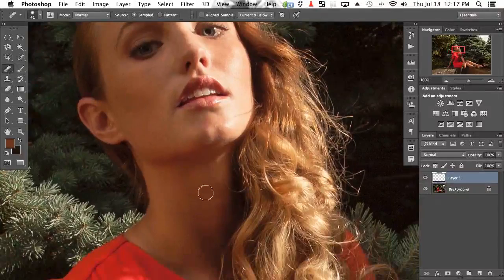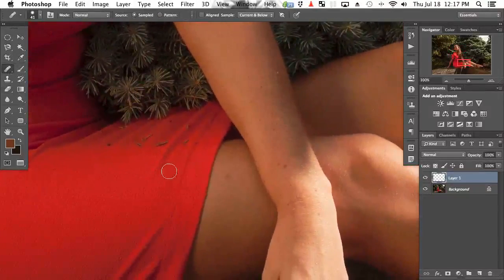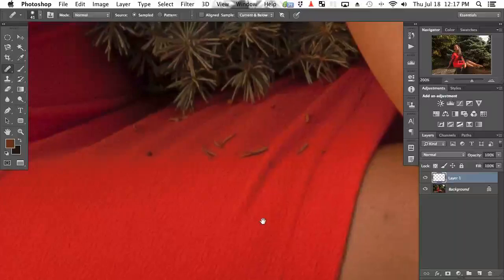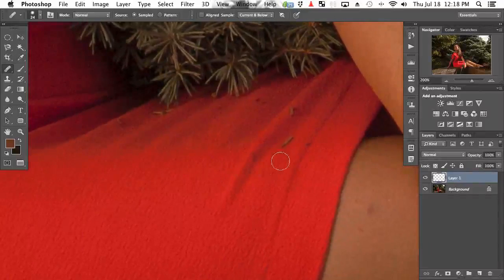So you can get rid of little areas like this. Let's zoom in. Here we go. Not her skin. It works on not her skin too. Alt or Option, sample there, and then paint in right there. There we go, and we can see we can get rid of these little guys here. Very easy tool to use, very convenient. I use it on literally every single image I edit because it's just a great way to clean things up.